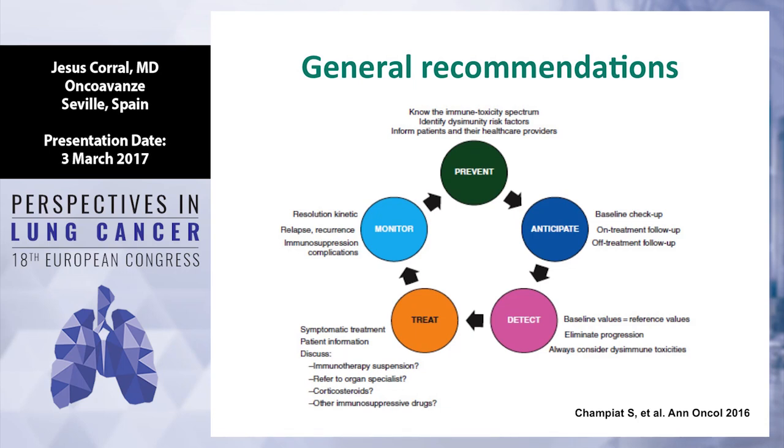They established five very important points. The first is we need to prevent. If a medical oncologist is going to use immunotherapy, they must be aware of how it works and how it can produce toxicity. We need to know if a patient or their family has risk factors, and we need to give patients very clear information before starting. Patient cards are very useful in my clinic. We also need to anticipate side effects — make a good examination before starting, be alert about the skin, and start baseline blood tests including creatinine and liver tests.